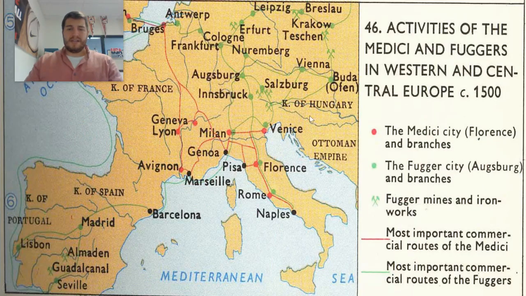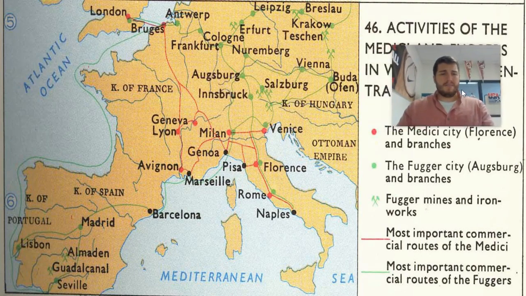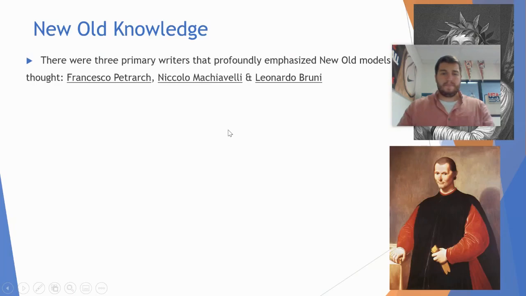And this right here, I just said, is a map of trade routes throughout the rest of Europe after things came in to Italy. The Medici, like I said, the really powerful family in Italy that's going to control banking and make a lot of money and basically control the city-state of Florence. And the Fugger family did the same thing, but up in more German areas. The Medicis are much, much more well known.